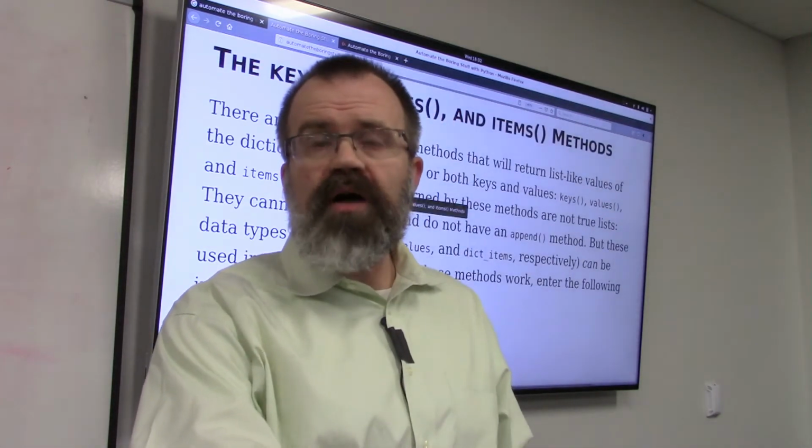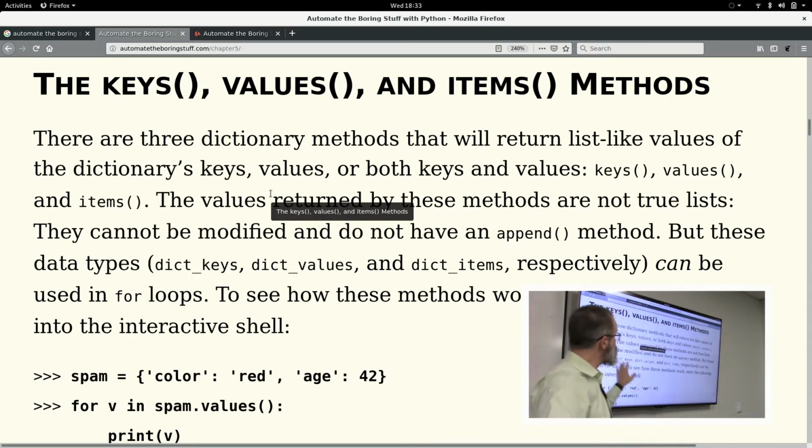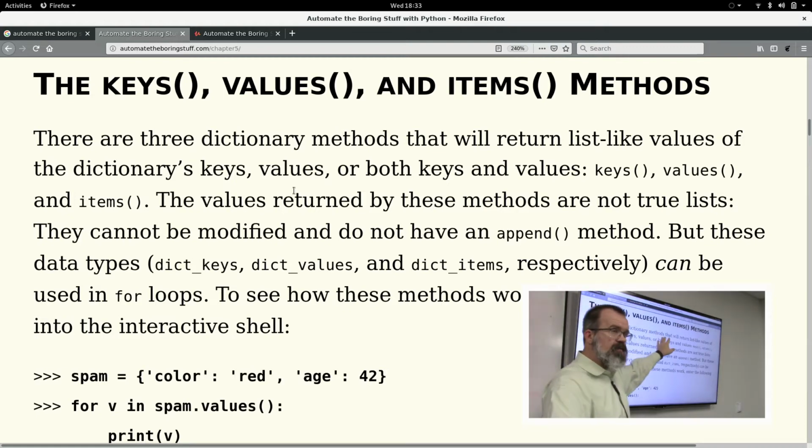Or, likewise, if you wanted to check to see if anybody had a birthday of December 5th, you might want a list of all of the values. And sometimes it's useful to work through each entry in a dictionary, one pair of key and value at a time. This is what the keys, values, and items methods do for a dictionary.